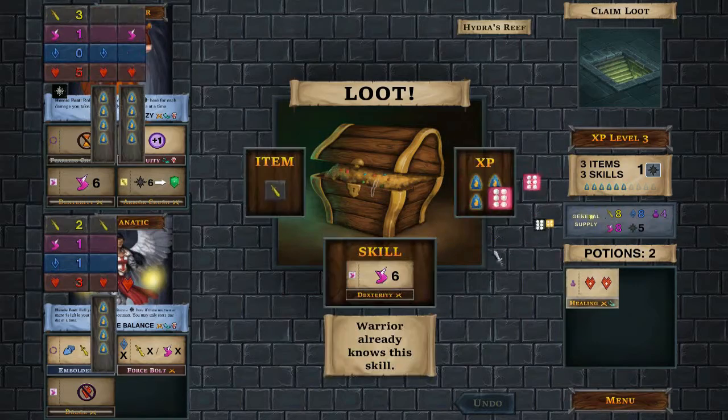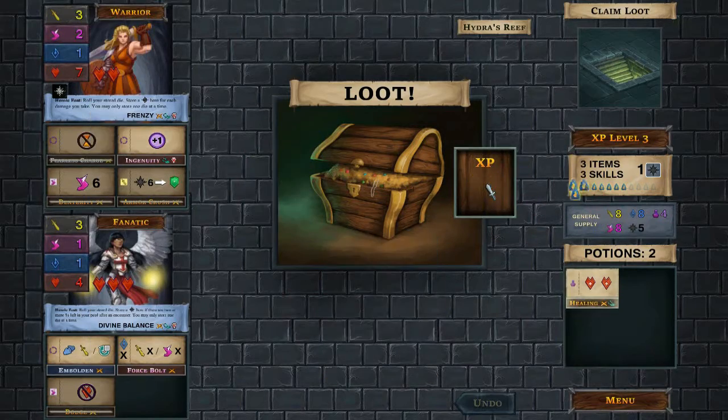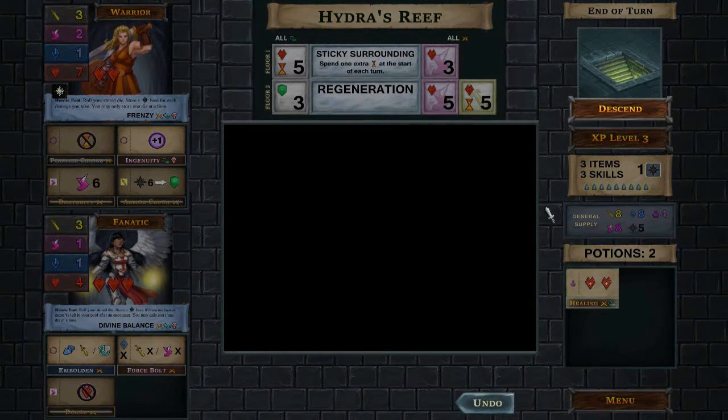Okay, we'll take the XP, we'll go to level 4. Bam. Oh, there was only 3. Oh my goodness. Alright, anyway, that's the end of level 2. I'm going to leave it here. I will see you in the next episode where we will descend to level 3 and possibly take on the Hydra. Oh, this is becoming difficult.